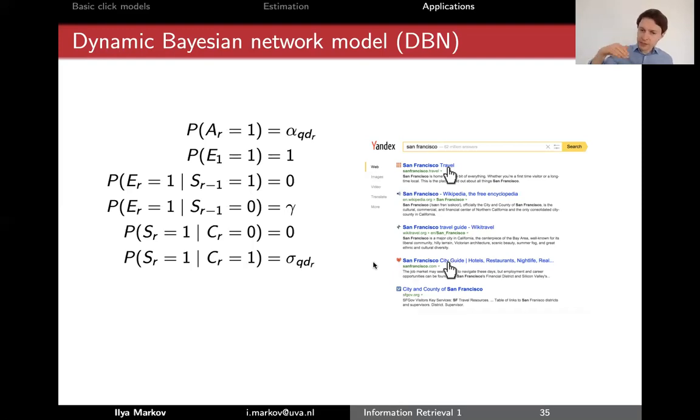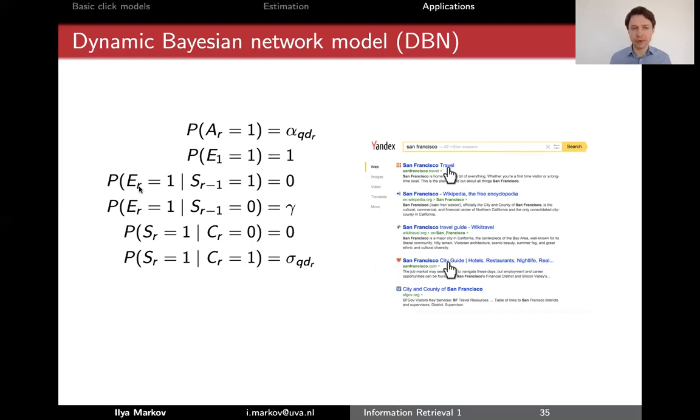So the next click depends on the previous click, but it allows multiple clicks. So the first rule is the same as cascade model. Attractiveness is alpha. Second rule is again the same. First result is examined with probability 1. Now the differences come. If we are satisfied with the document at position, let's say 1, we do not go to position 2.